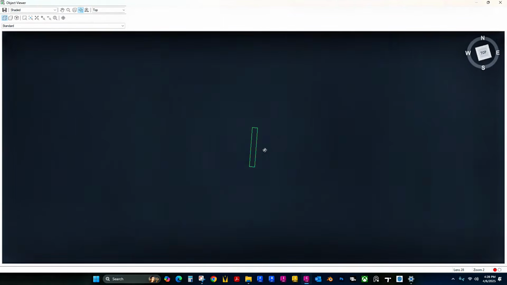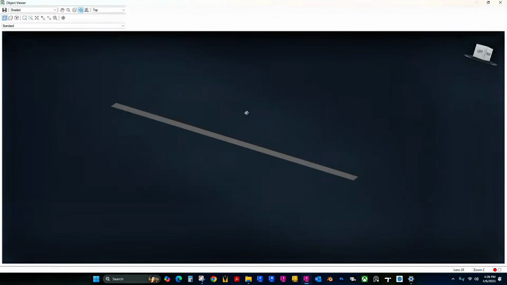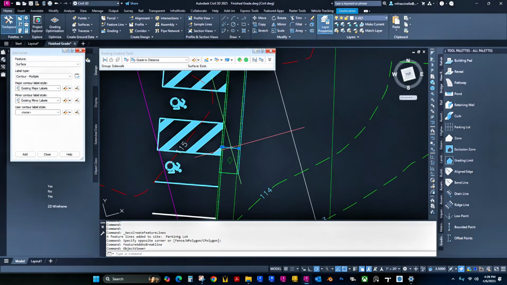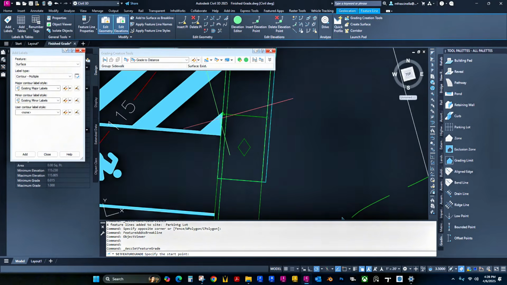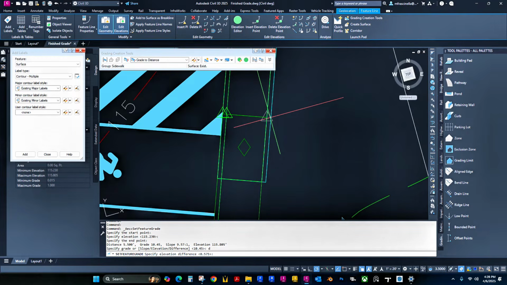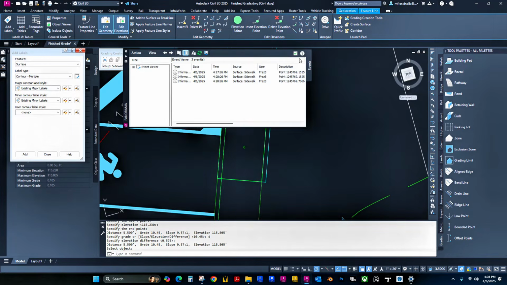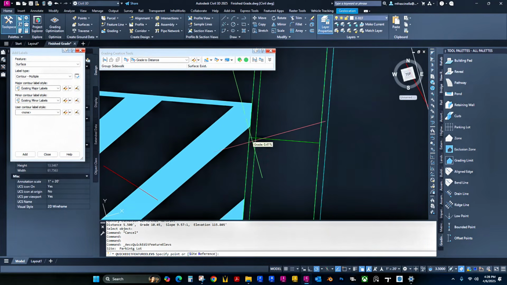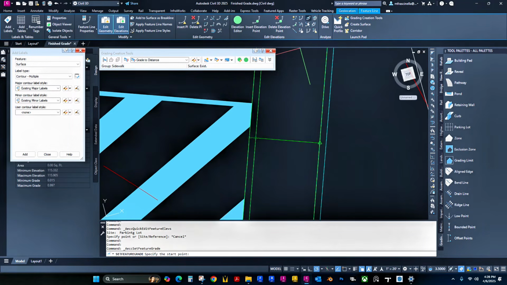Just want to go to an object viewer and you can see right now this is just flat. There is no drop curb, right? So what I want to do is I want to grade from this point and go straight across to the back and type in D for difference. Hit OK. I want to do that over here too, because what that's going to do is get rid of this 6-inch jump in elevation. And it's just going to have a constant grade from the face of curb to the back of sidewalk.